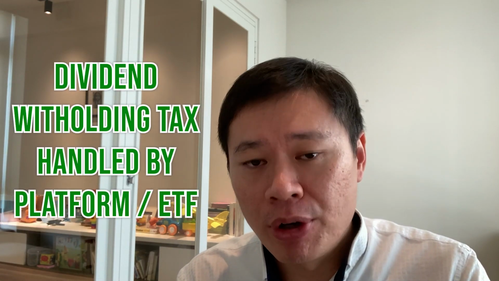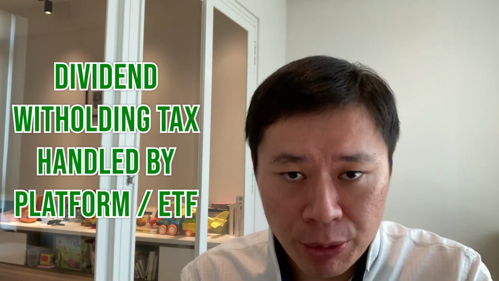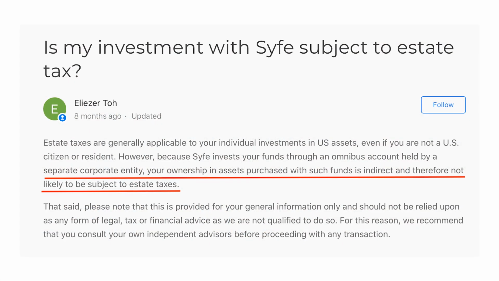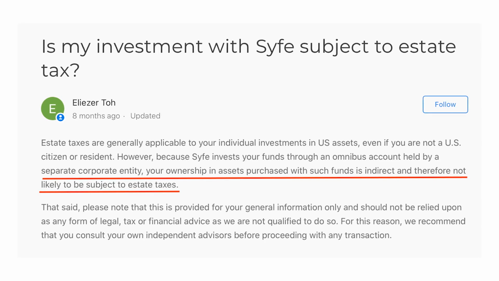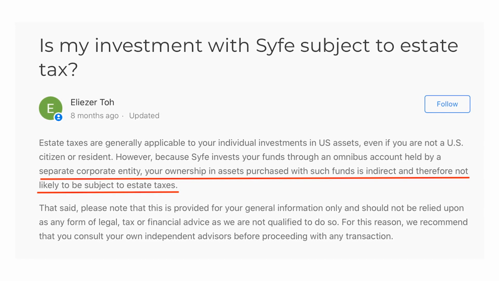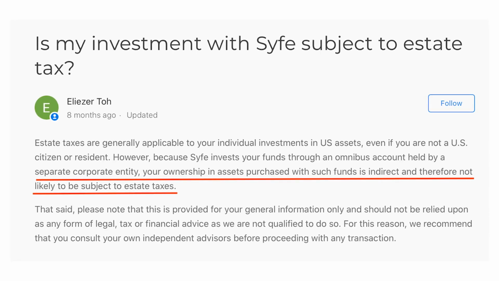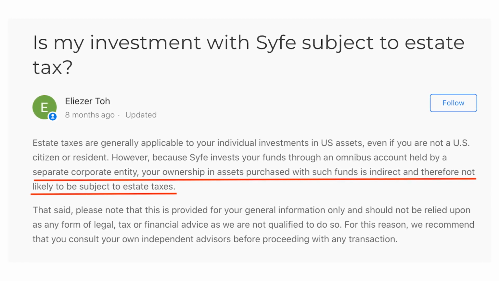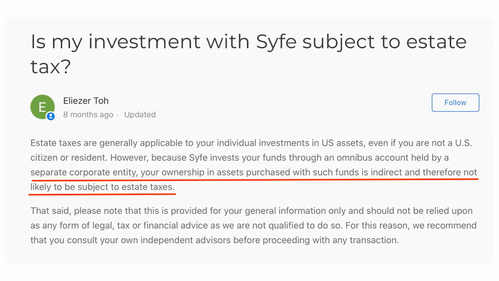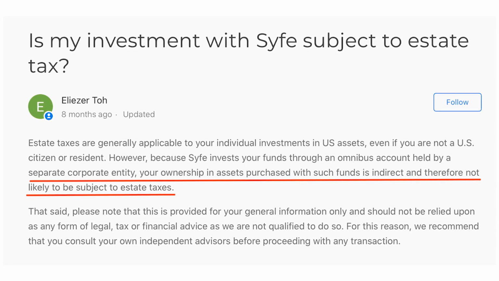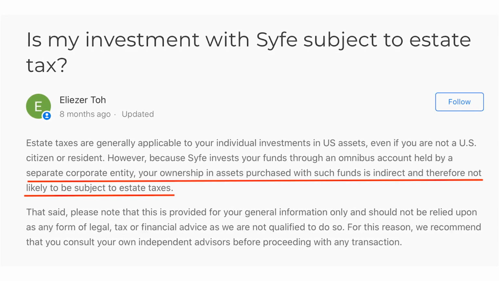I've also checked with the team on dividend withholding tax and stuff. It's actually handled by the platform or the ETF. You don't have to handle that. And also in terms of estate taxes, let me pull up something for you in their FAQ to show you that they actually have a method for it. Rather than you buy the ETF and you hold it yourself, there are actually certain tax rules. I can't elaborate too much further because I'm not an expert in tax anyway. But look at the FAQ, you realize that when you have it structured within a portfolio, it saves you all this hassle. So with that done, let me show you exactly the pricing tier.